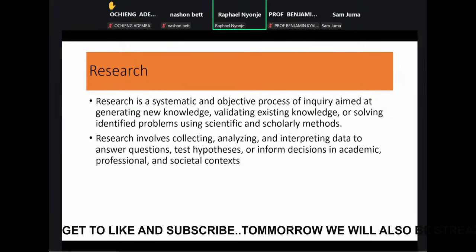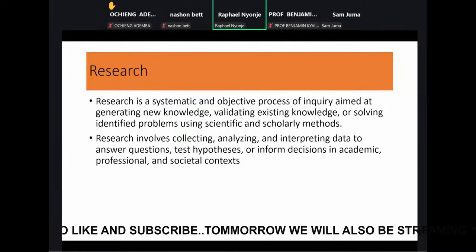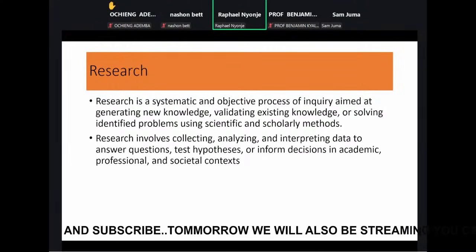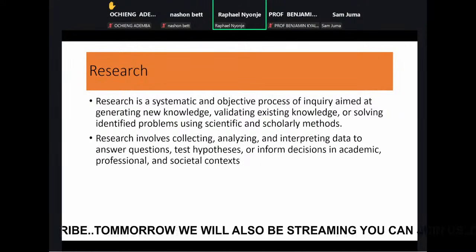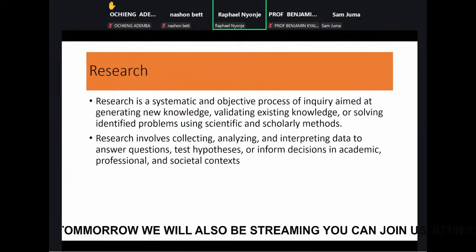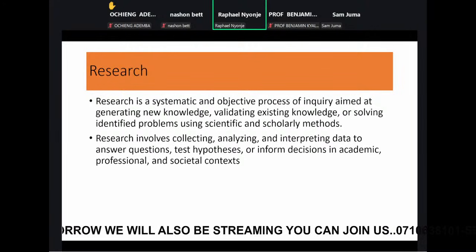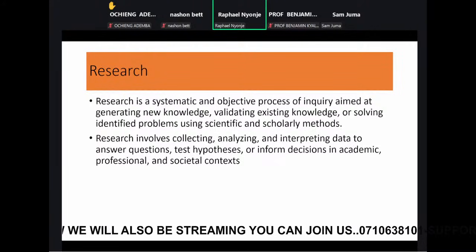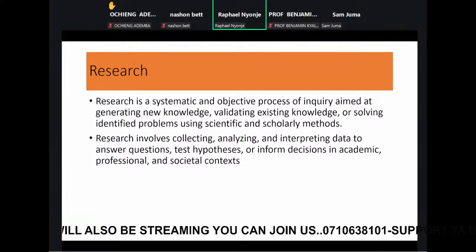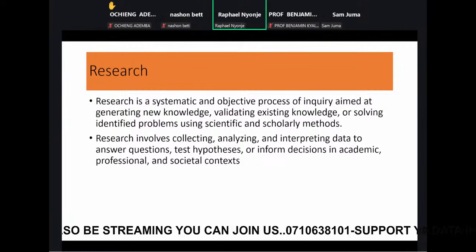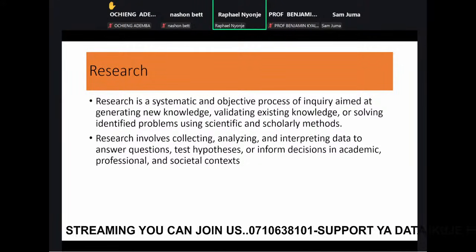The reason why you're doing this is for the purpose of either informing the community or describing what is going on for people to know. You'll do this because you want to validate what is there, or you want some problems to be identified and solutions to be provided.